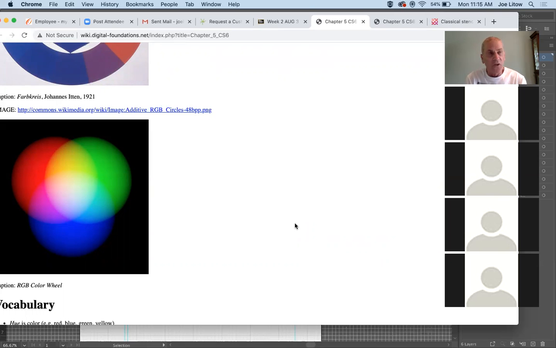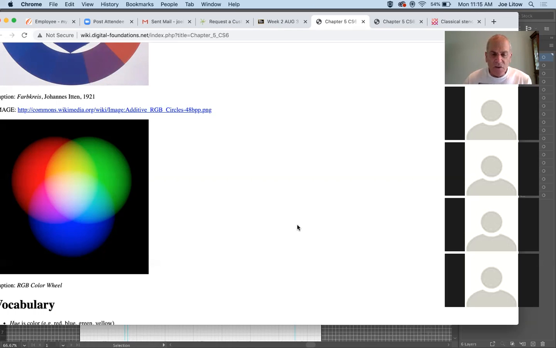So with that in mind, I'm going to pare it down to the most important thing for you to remember: when you're working in graphic design or in anything digitally, working in the RGB mode, red, green, and blue, is the best way to work. In Photoshop, for example, you have more functionality in RGB than you do in CMYK, and we will go over that as the semester goes on. CMYK is cyan, magenta, yellow, and black, which is the equivalent to the red, yellow, and blue of the subtractive system.